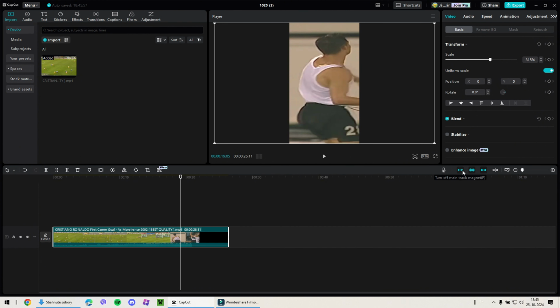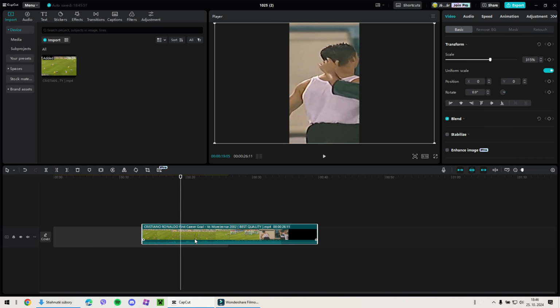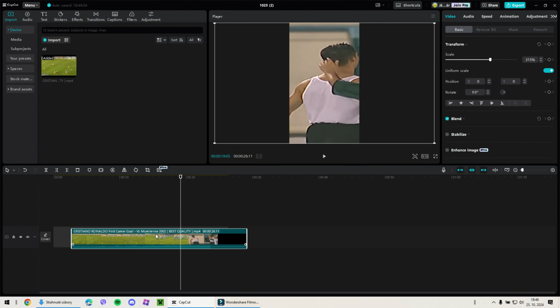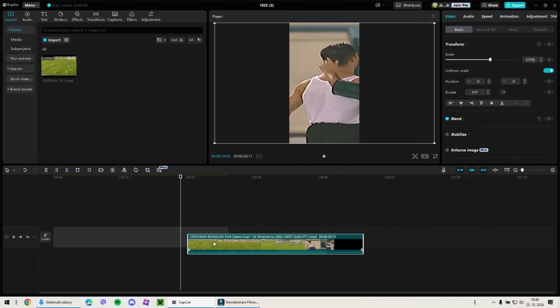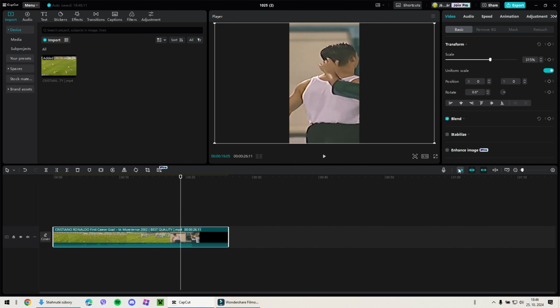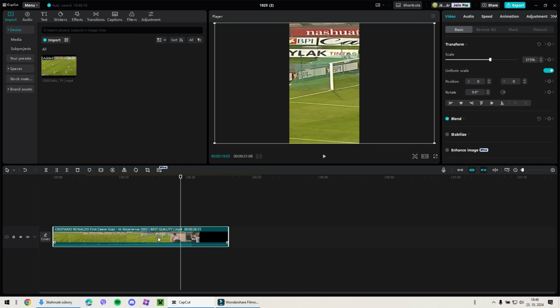If we turn this on and want to move this a bit so that we can sync the audio with the funk song, we can't because it will always put it to the start. So we need to turn this off, and as you can see, I can now freely move this around. So yeah, that's it for now.